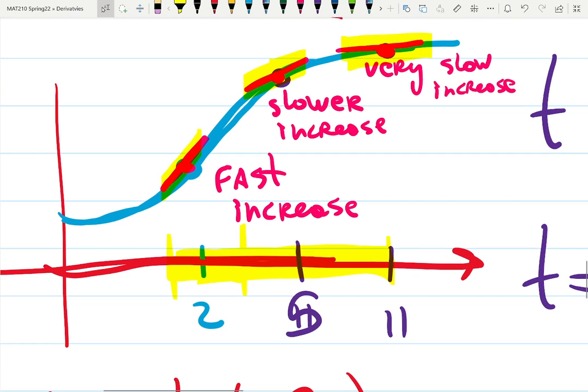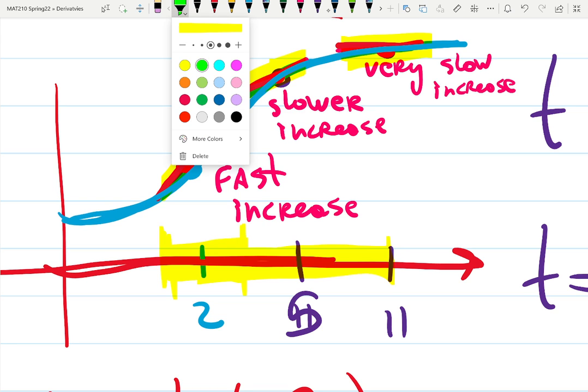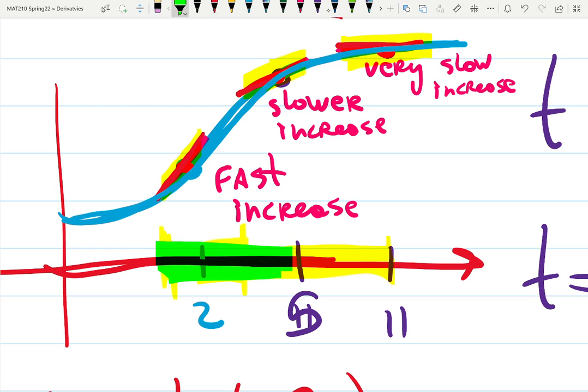The slopes are getting smaller. Look at that. This one was very steep, not very steep, very not steep. So derivatives are decreasing. Make sense? That is a very interesting difference. The original function keeps growing, but the speed of growth is decreasing. The growth was very fast in this neighborhood over here. For example, the population of beetles just blew up exponentially. Now I have lots of beetles. And then it starts slowing down over here. Now the population of beetles is still growing, but not as fast as before.